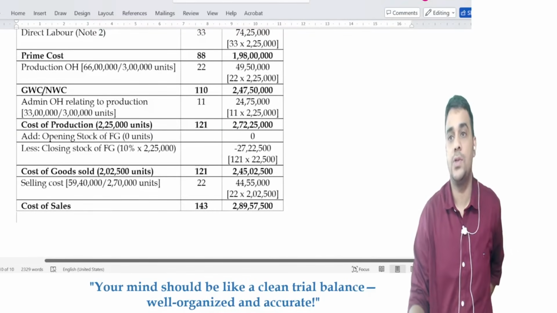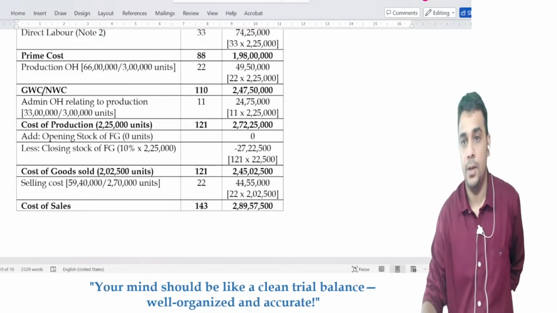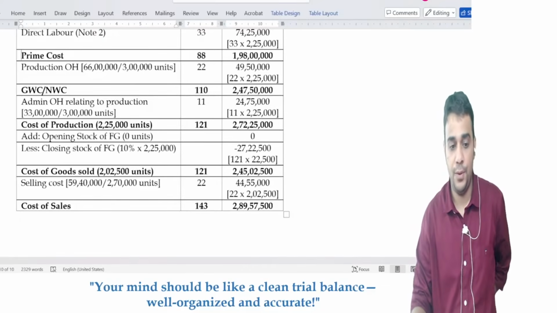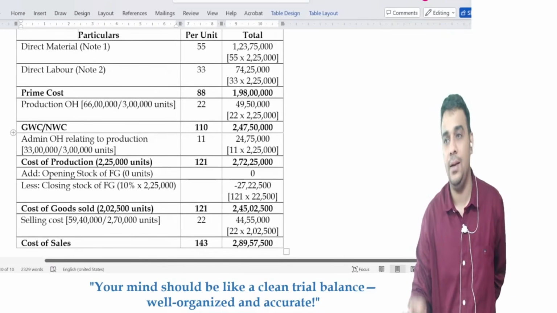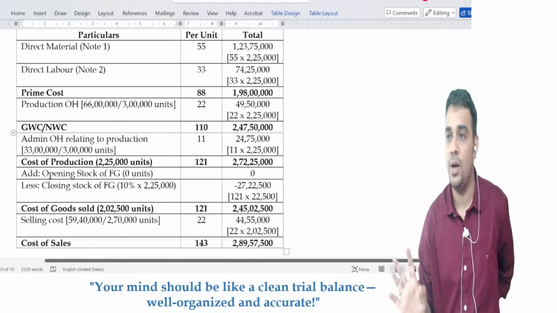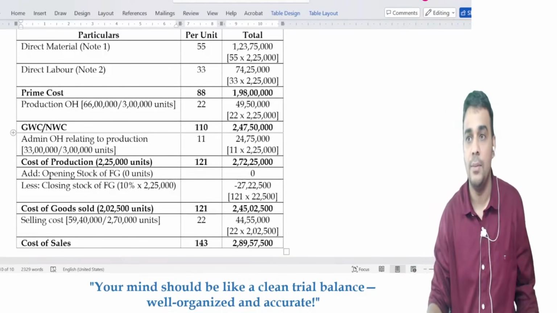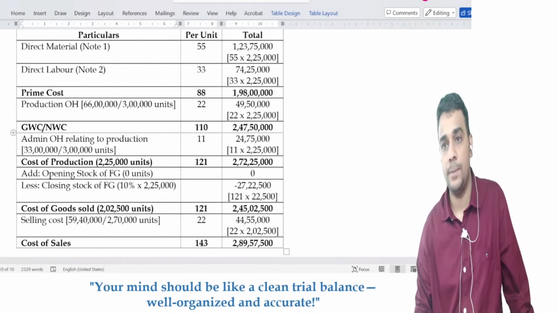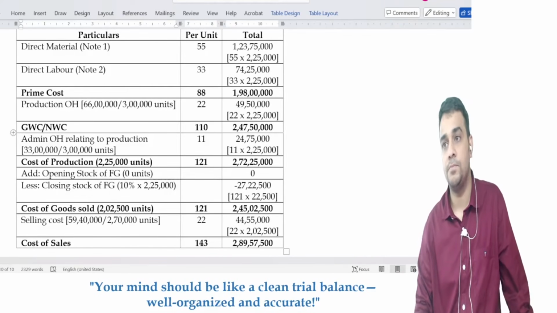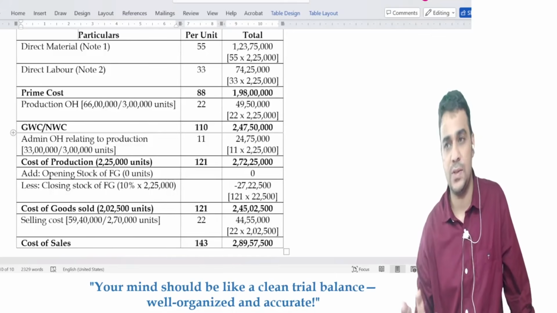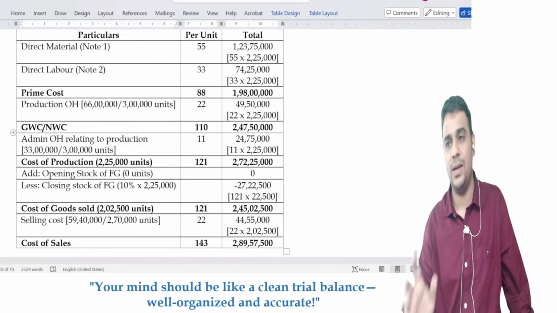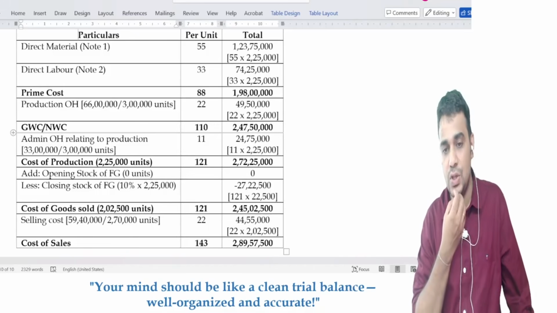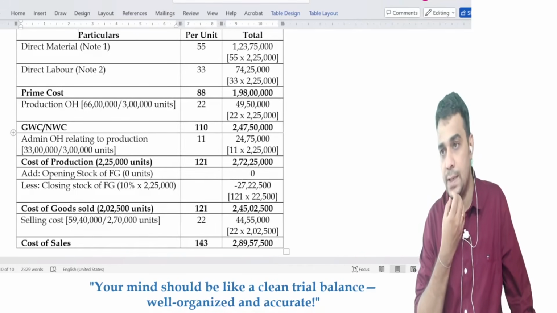Anybody has any doubts on this? Clear? Some of you tried it, some of you did not try it. In case you have not got the numbers, you can note down any of these numbers if you want. But this is the answer. Any number you have not got, you can note it. Any doubts on this? I could see most of the notebooks doing this correctly. Some notebooks had errors, which you can now copy from the screen.